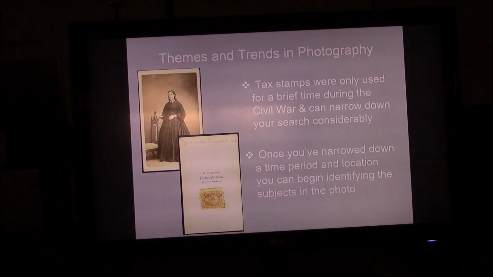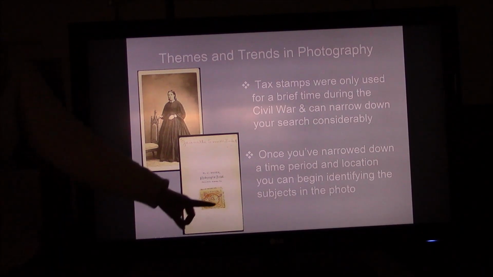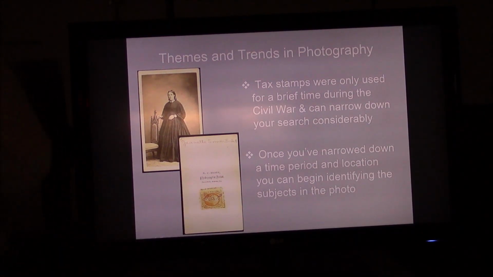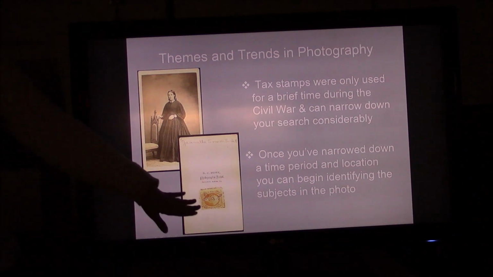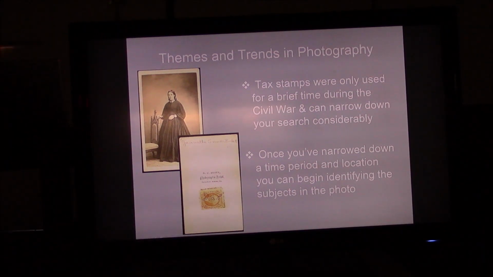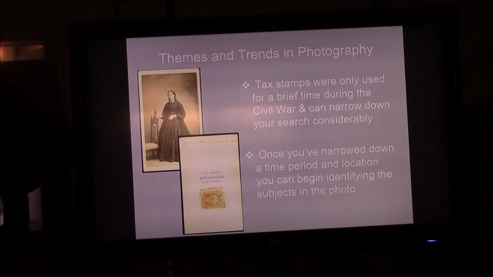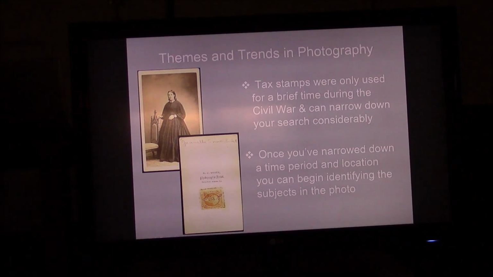You wouldn't see anything more expensive unless you were dealing with things like real estate, and you would see a more expensive tax. But what they would do is they would put the stamp on the back, and then the photographer would write his initials across it to prove that you had paid for the album and that you had paid the tax. So you can potentially find some that don't have signatures on them. A couple of reasons. They might have skirted out on paying the tax, or more likely the photographer just forgot to initial one of them.